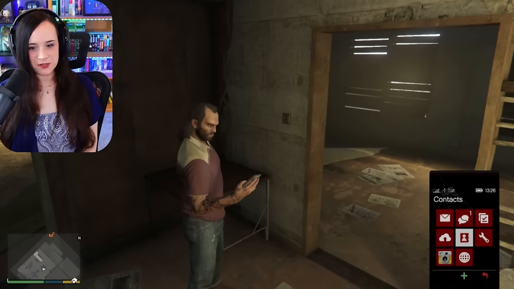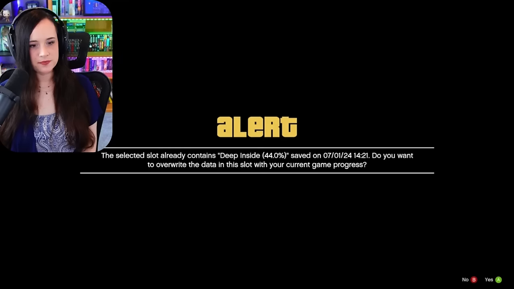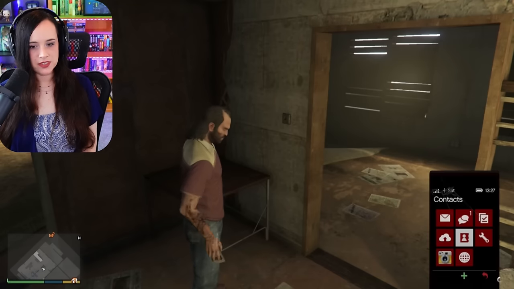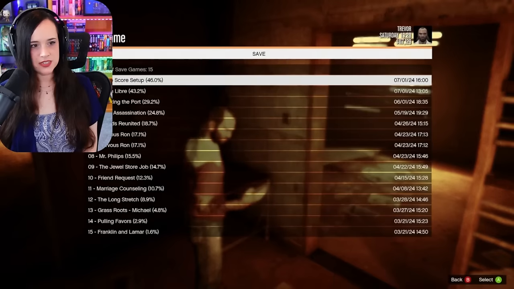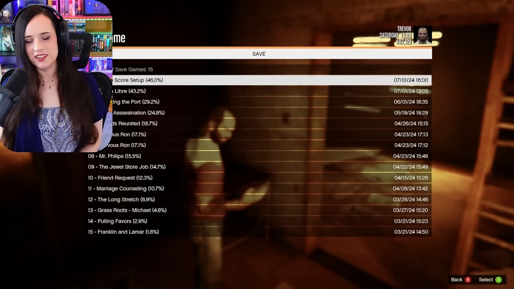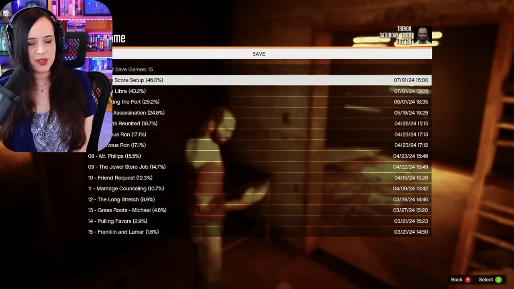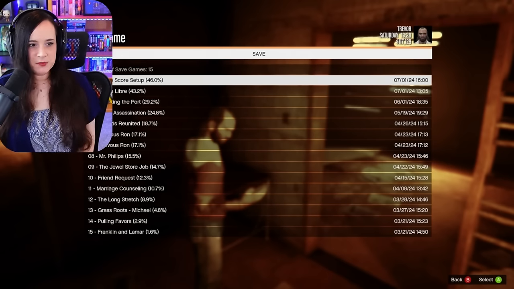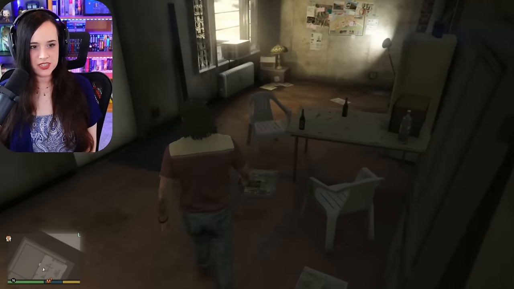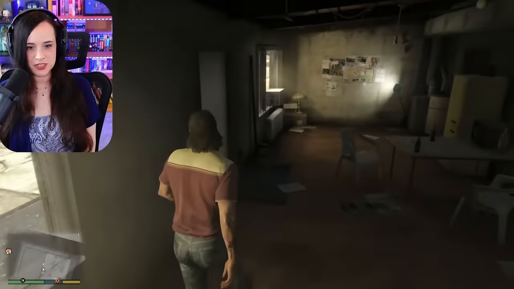All right, I can save in here, right? Perfect. So when it says Polito score set up 46%, is that 46% of the main story or the whole game? I don't remember what we decided it was last time in 4, or if it's the same as how it was in 4, but man, 46%. Well, I mean, we're at least almost halfway, regardless. Maybe more than halfway, depending on what that 46% actually means.